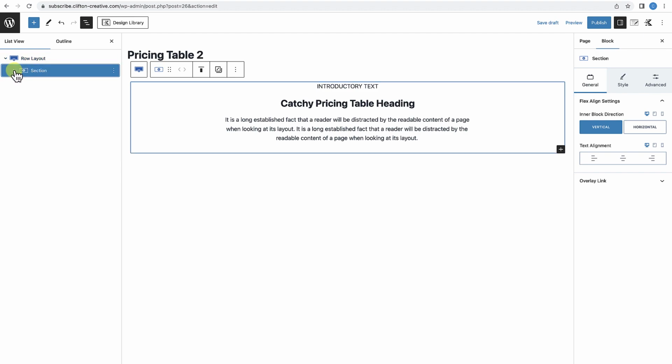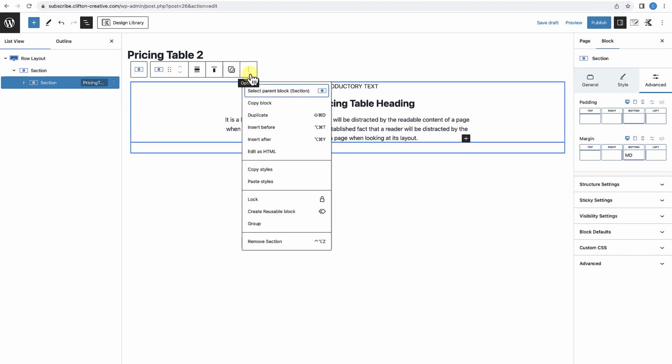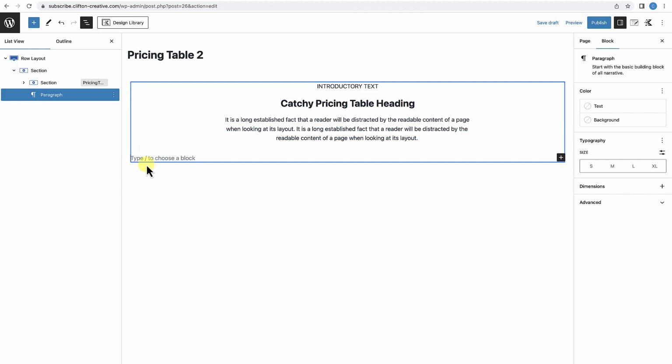Just remember to open up the second section, and then you'll see that third section that's containing the text right here. Select that, and then you can use either of the ellipsis options here. You can use this one and click insert after, or you can also do it here and click on insert after. That'll add a new block line right beneath that section for us.